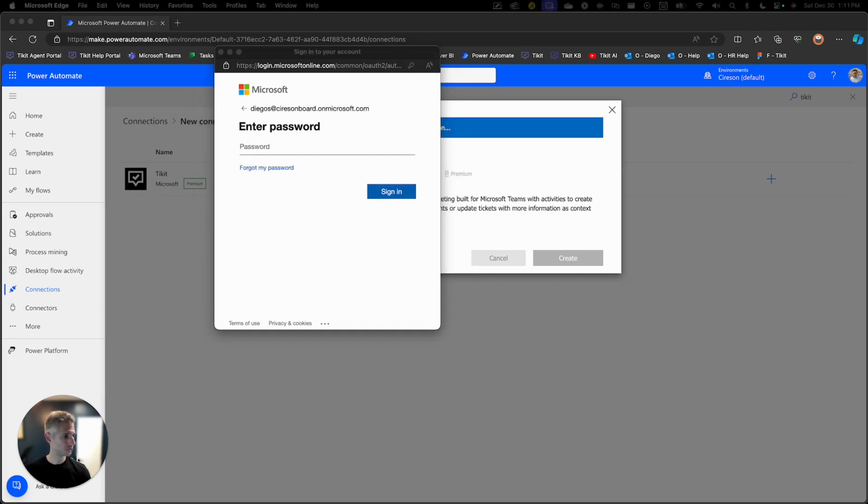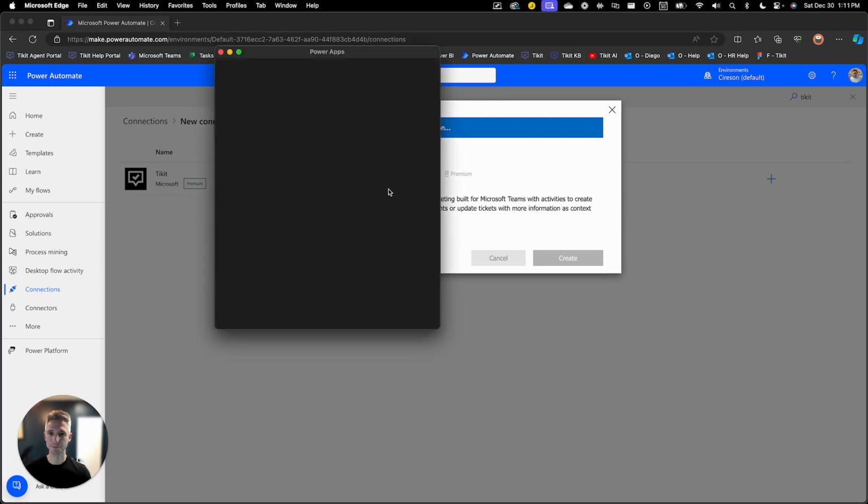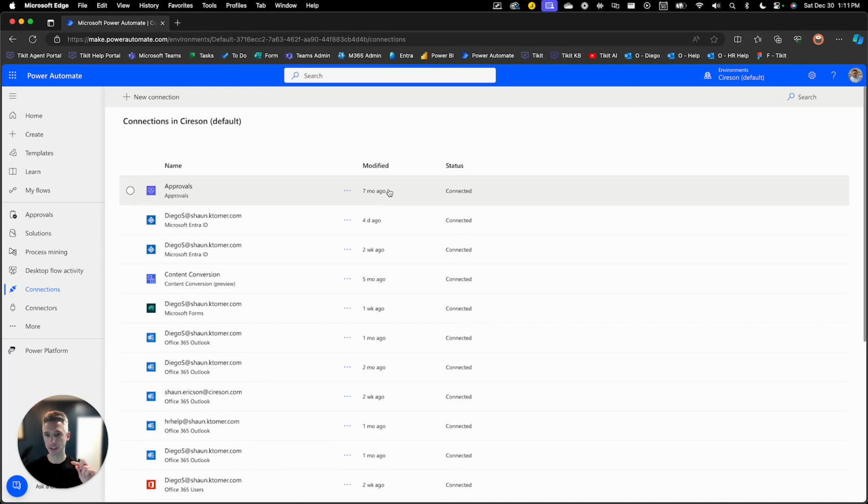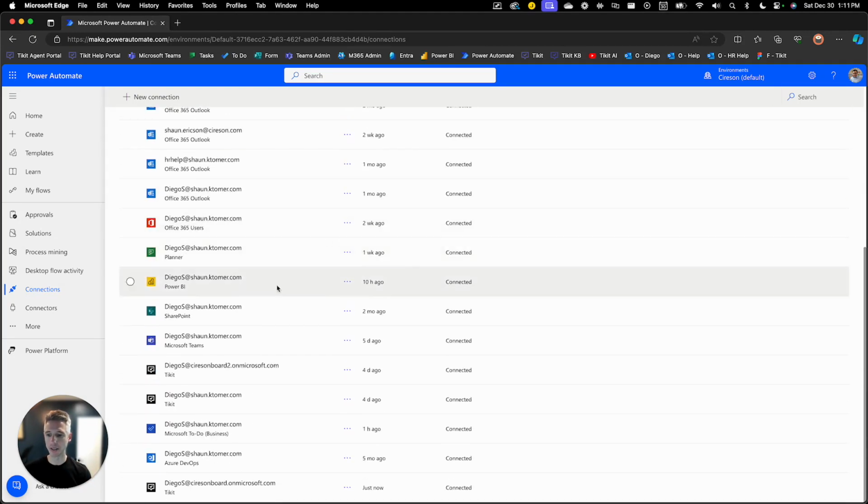It's going to ask me for the password. Let me go ahead and grab that password here. I'll sign in. And that will establish the connection to that library and allow for me to use Power Automate and the Flow Designer to build flows off of that particular connection.